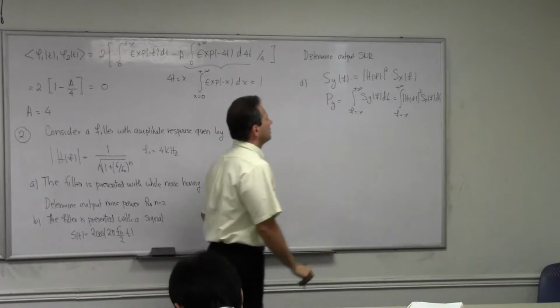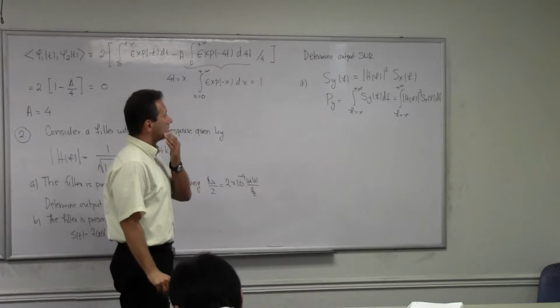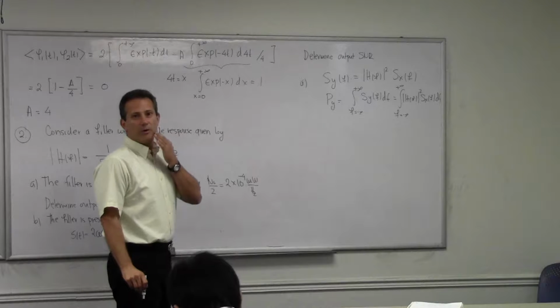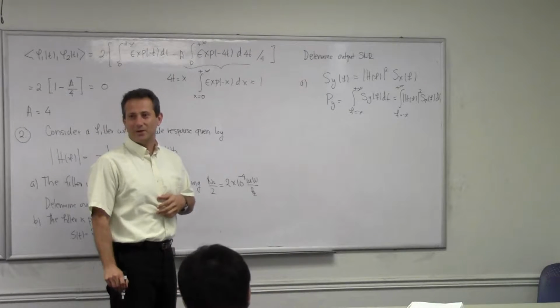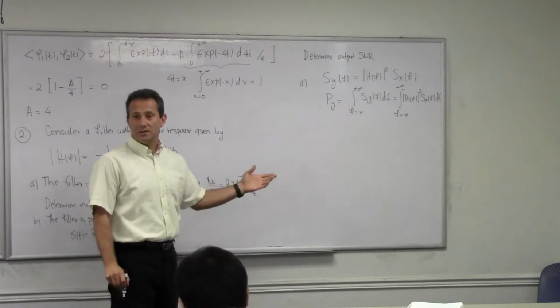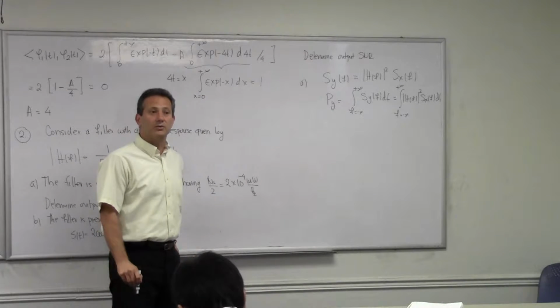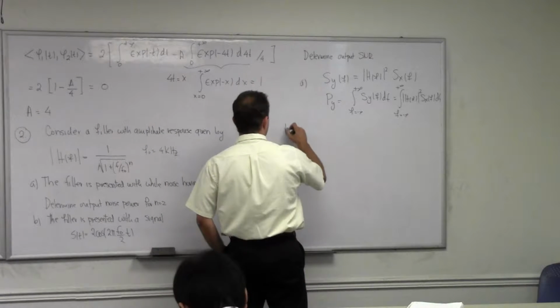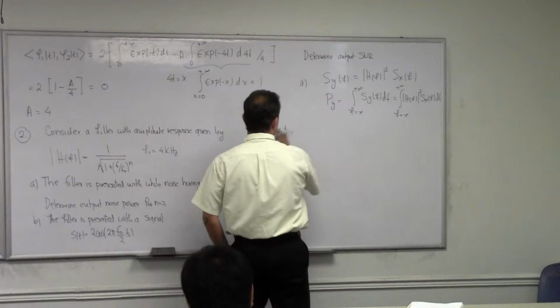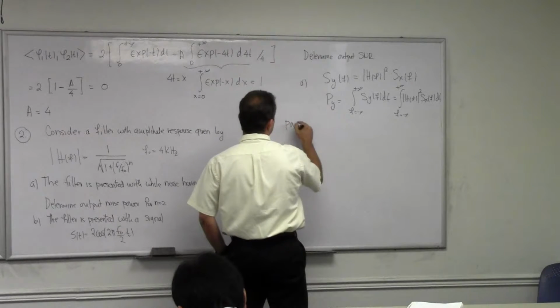These are fundamental relationships for this course. They will appear tomorrow on a test. Be sure, you cannot do anything that we did in this course without understanding how to calculate these. Now, in this case here, the power of the noise is going to be, let me just say, power of the noise.